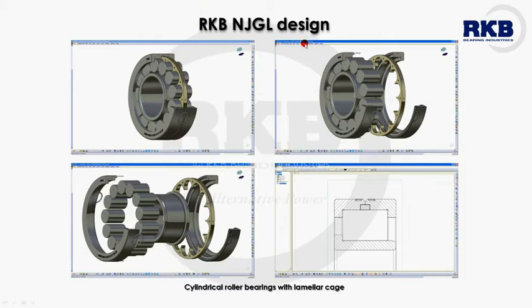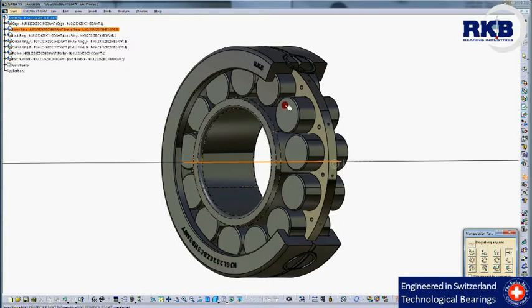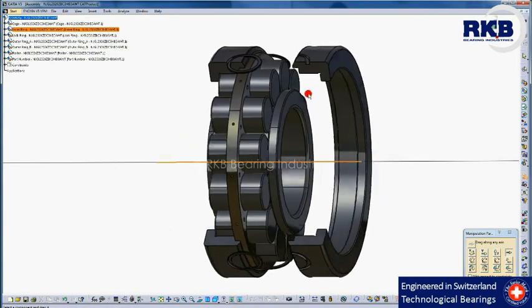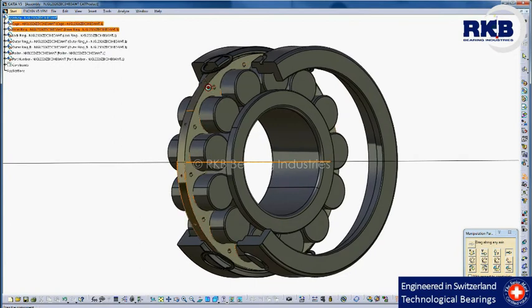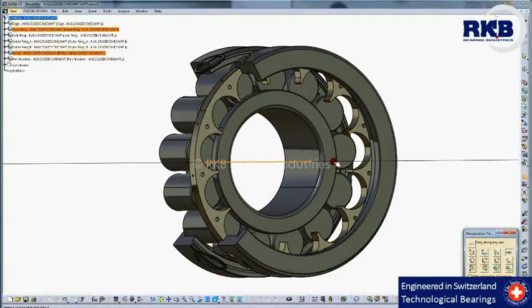To take full advantage of cylindrical roller bearings, RKB succeeded in combining the features of the cage design with those of the full complement design into a new generation cylindrical roller bearing type: the lamellar cage design. This type is mainly represented by NJ bearings series 23, which managed to put together the higher load ratings of the cage-less design with the improved tribology of caged bearings. The outer ring is radially split and has an additional groove in the raceway between the ribs. By removing a roller from the full complement unit, enough space has been created for a lamellar cage to be fitted in the outer ring groove in order to separate the remaining rolling elements from one another.